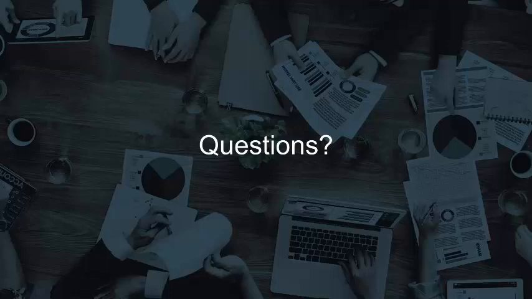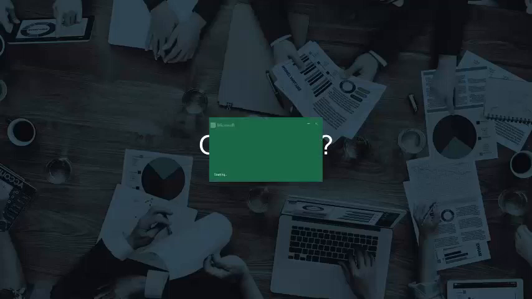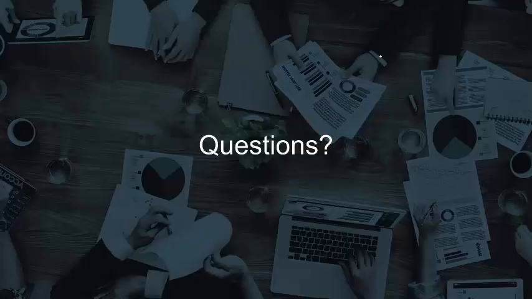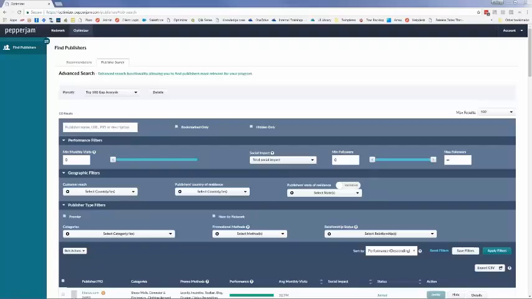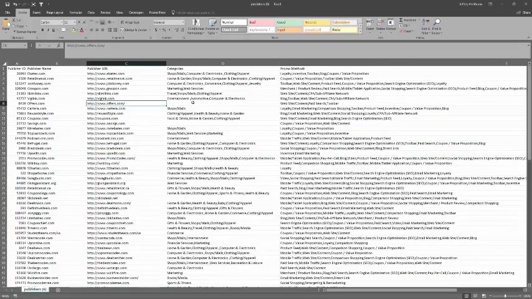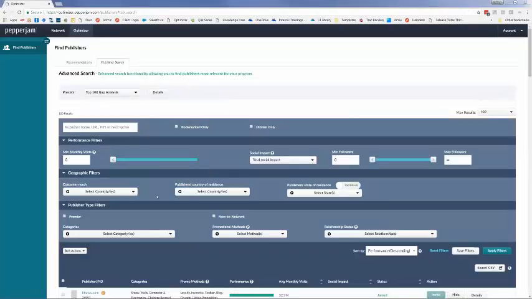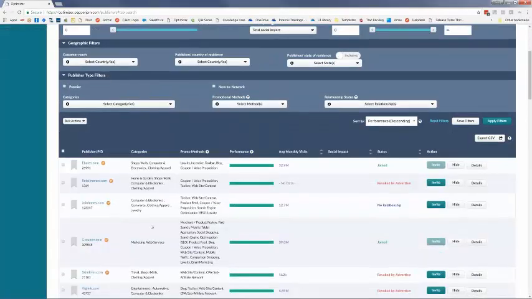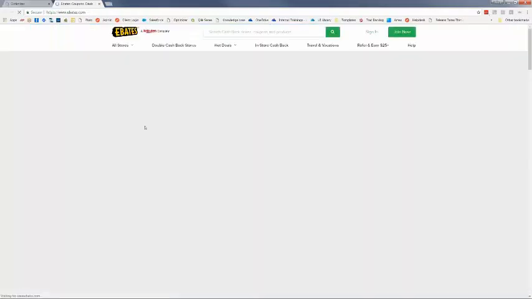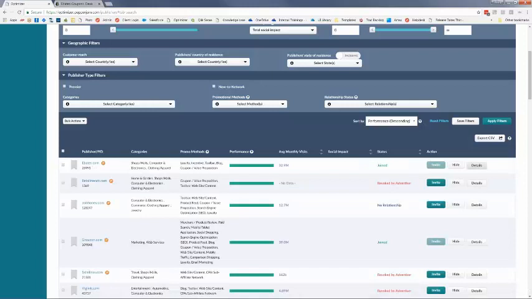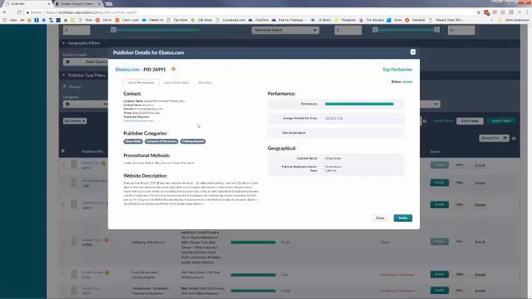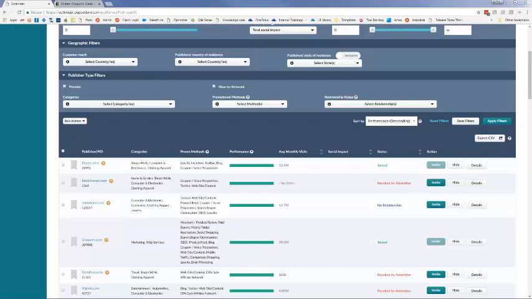And the next question, is there contact information available when you export the CSV? So at this time, let me see here. Let me bring up the file. So at this point, no, it doesn't look like we have that in there. But if you did want to see the contact information for that publisher, you could search for them specifically after you've identified them and just click the information details button.